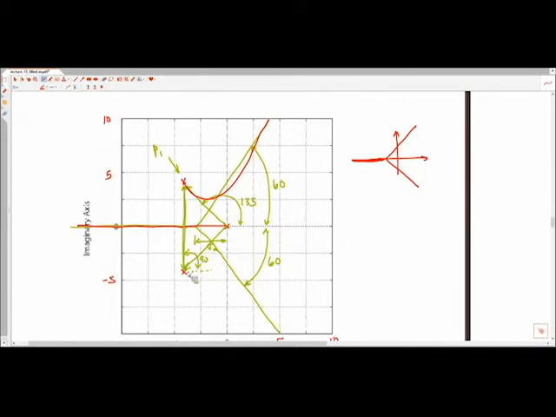All right, so it's then symmetric, and then catches up with this branch of the root locus. Okay, so if we increase the gain to be too large of a number, the closed loop poles are going to move into the right half plane, unstable system. Right.